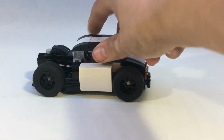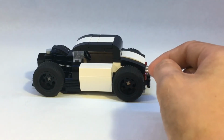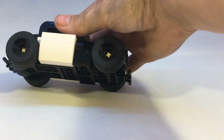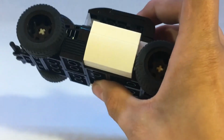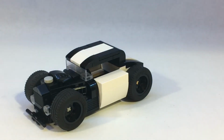On the other side, it is identical to the left. I'm going to call this the right, so the right side and the left side are identical. Also, one thing I did just notice is I'm pretty sure he used one piece that is different to the others, because if you look at this piece and these 2 others that are holding our tires in, they're all tan, but this one is gray. So I'll have to tell my dad about that, because I don't want to mess up his build and not know how to rebuild it.